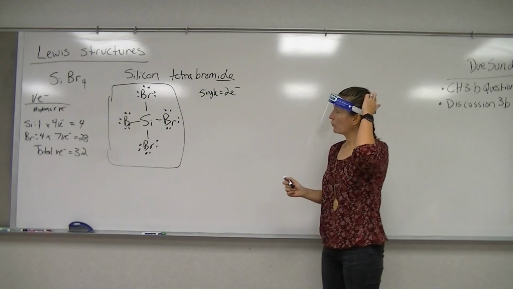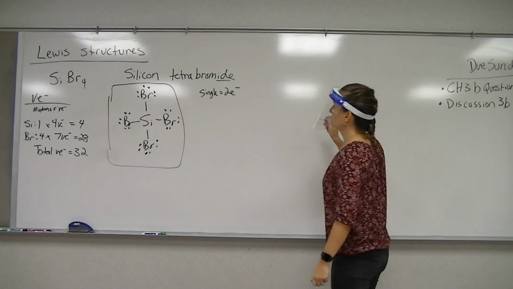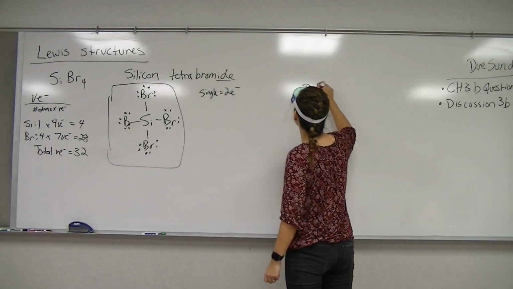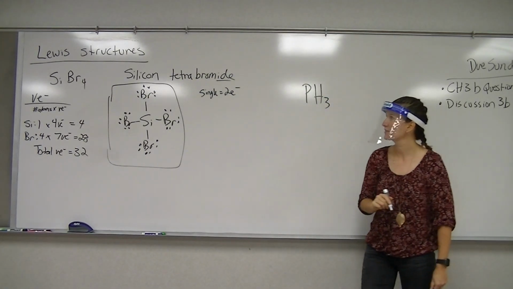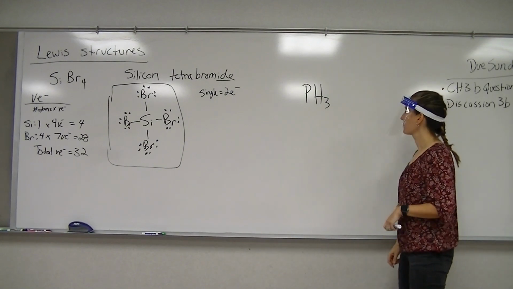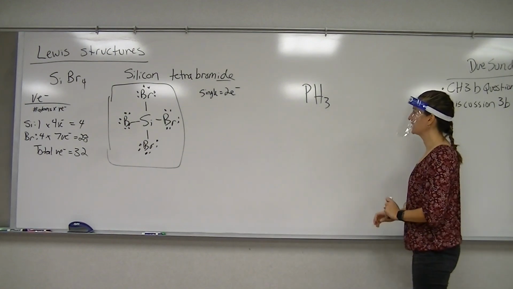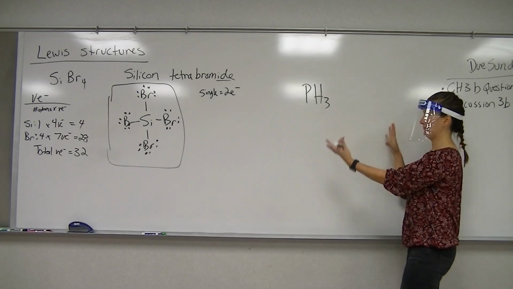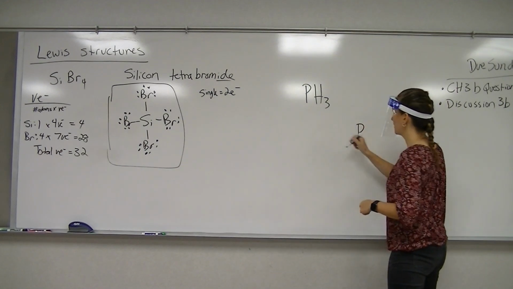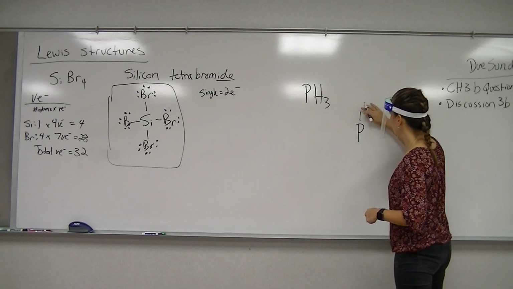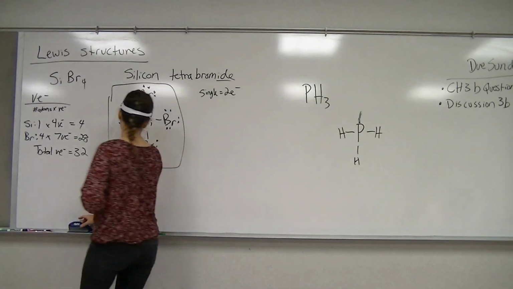All right, we'll try one more with only one central atom, and then we're going to build upon it a little bit, okay? I don't think I did this one last class. Okay, so this is phosphorus trihydride. Just kind of named it already for you. But let's do the structure, the outline. That's how we start when we're drawing these. So who's the central atom? Phosphorus or hydrogen? Phosphorus. So that means those 3 hydrogens are going to go around phosphorus. It doesn't matter wherever you feel like putting them. Just don't put more than one on the side.